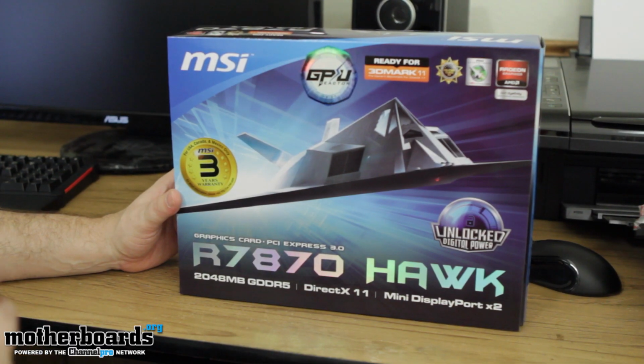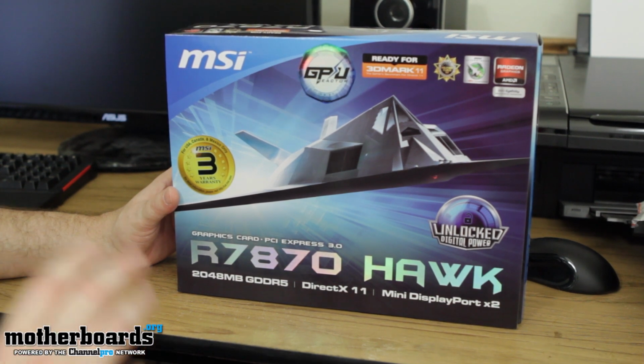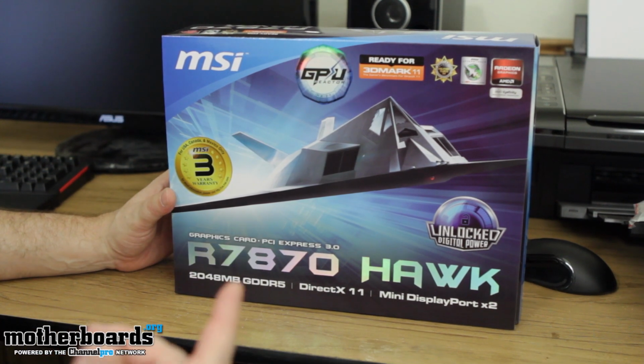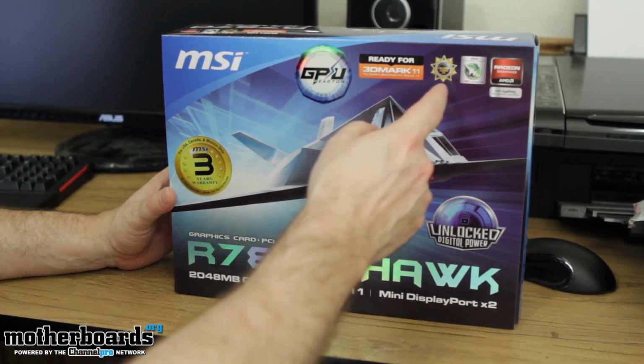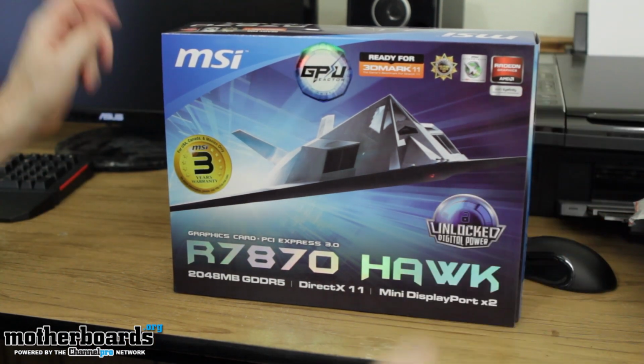All right, folks, so here we have it. This is the MSi R7870 Hawk. Now, we talked about this before. They got the GPU reactor. It says it's ready for 3D Mark 11. I think that's kind of a given, so everybody uses that to test. Military Class 3 hardware. You guys know that's MSi's way of saying we use good stuff in our cards.